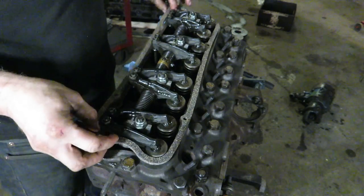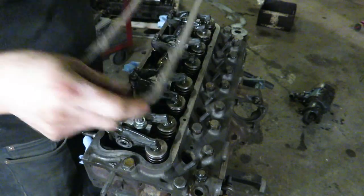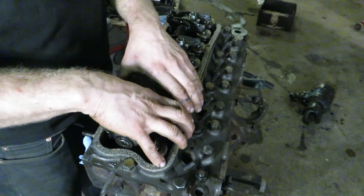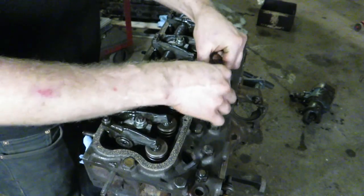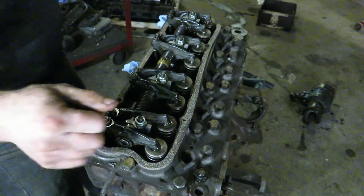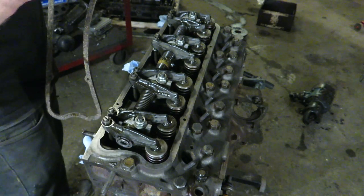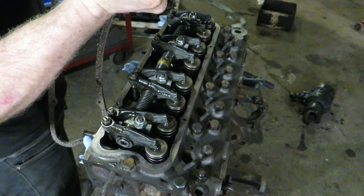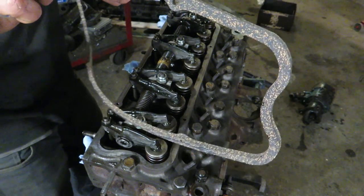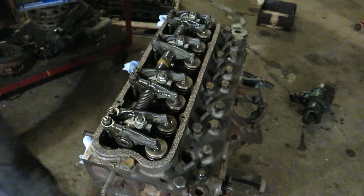Valves are set. We've got this cheap little cork gasket. I'm going to put a little bit of silicone on the bottom — not much, and not on the top because we're going to get this engine hot and then re-torque the head and reset the valves. That'll keep the gasket down to the block. I use this ultra-black silicone — it's great for oily stuff. You don't need a whole lot; too much is actually bad because it squeezes the gasket out. We're going to torque that down just super lightly, let it dry for about 40 minutes, and then torque it down.